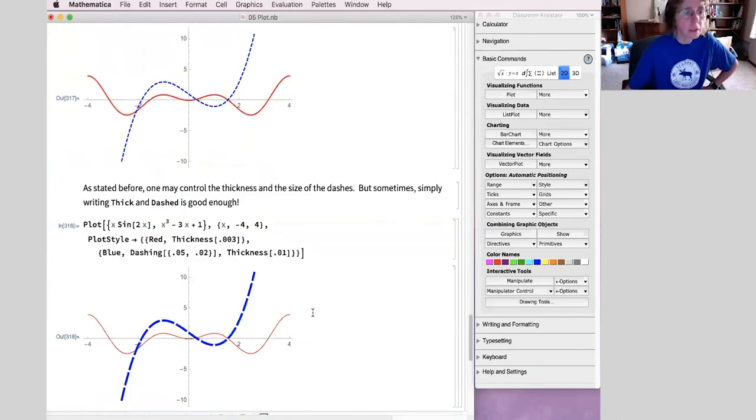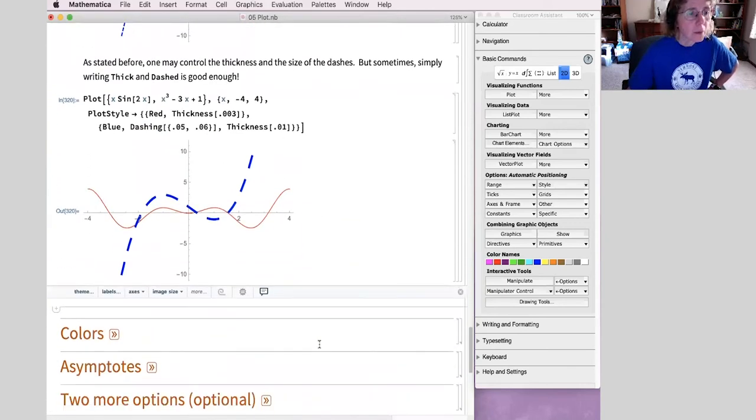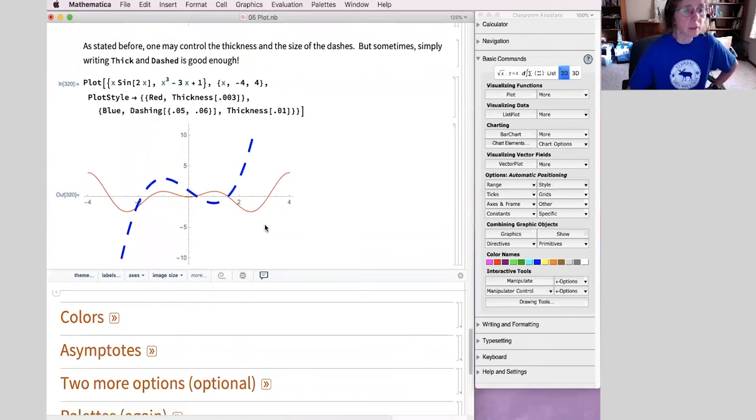Okay, I've done something new here too, because this dashing does not come out like that one. I have two numbers in here, which I did not have before. This is going to be for the length of the dashes, and that has to do with the spaces in between the dashes. So if I make that smaller, for example, and I go down to 1 there, it gets very small. That's too small. Don't want that. Or if I make this much bigger, I'll put a 6 in there, I get a much larger space in between the dashes. Okay, you can play with those numbers again a little bit, and this is fairly thin here, but that may be what you want.